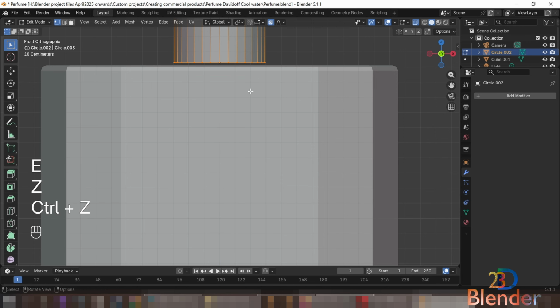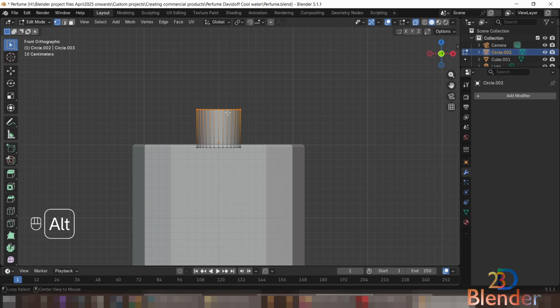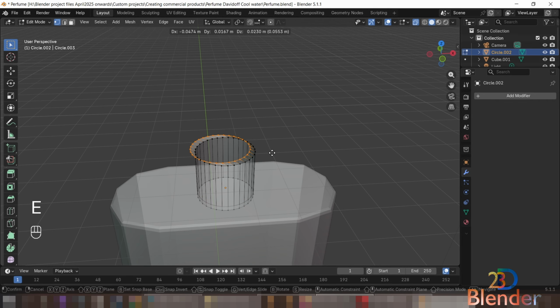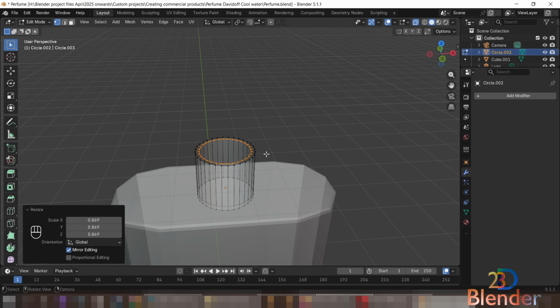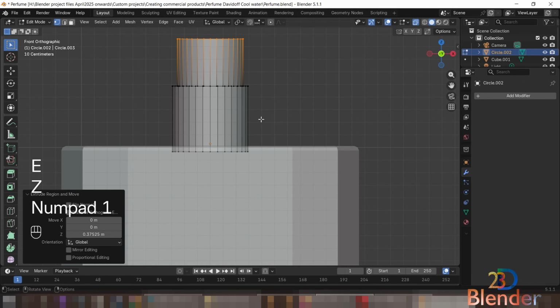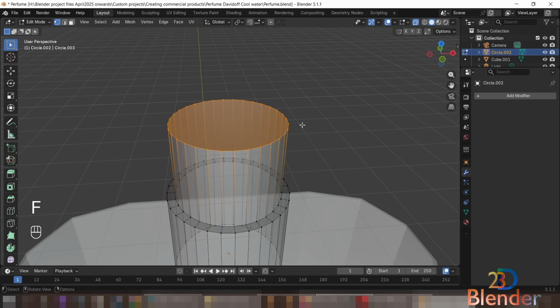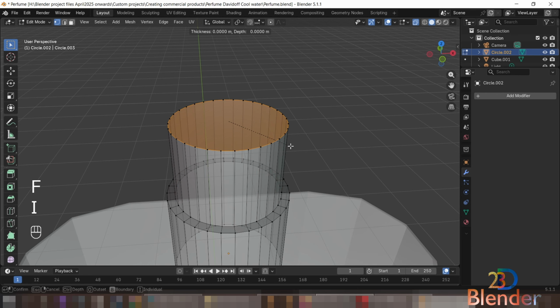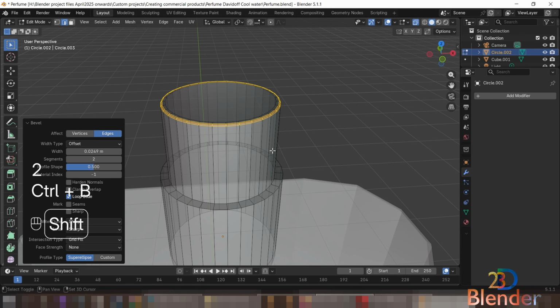G Z, yeah, and select these top vertices, E, and S, scale these to inside, and then E and Z, something like, yeah, I think something like this, and then press F2, fill it, I, inset it once, and then in edge select mode, bevel it.